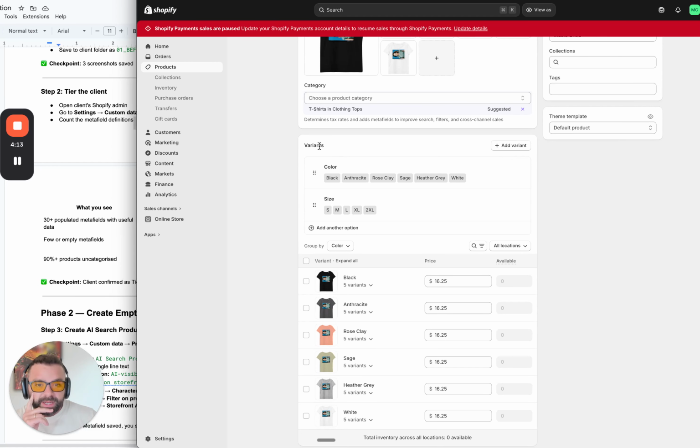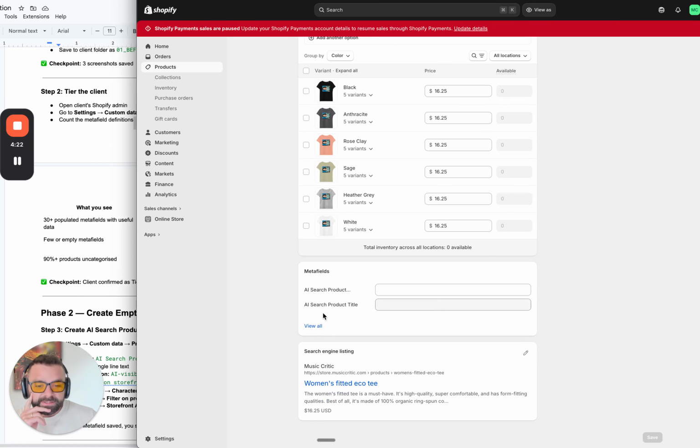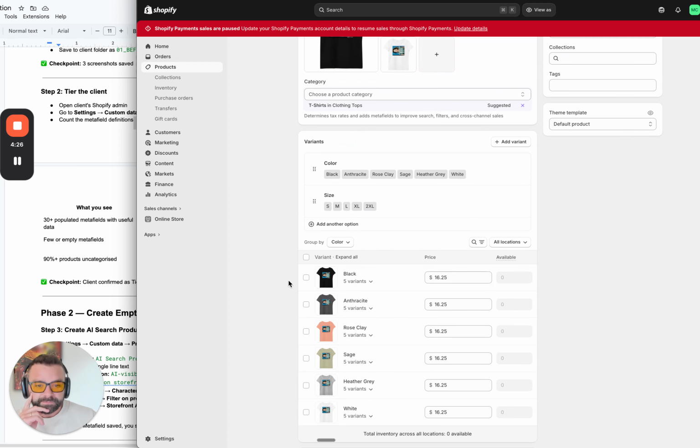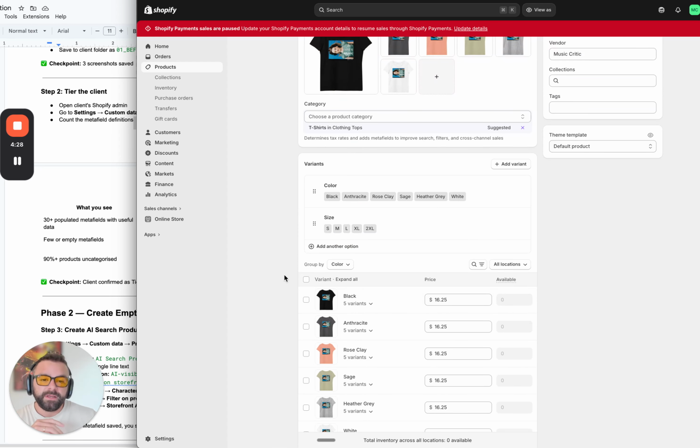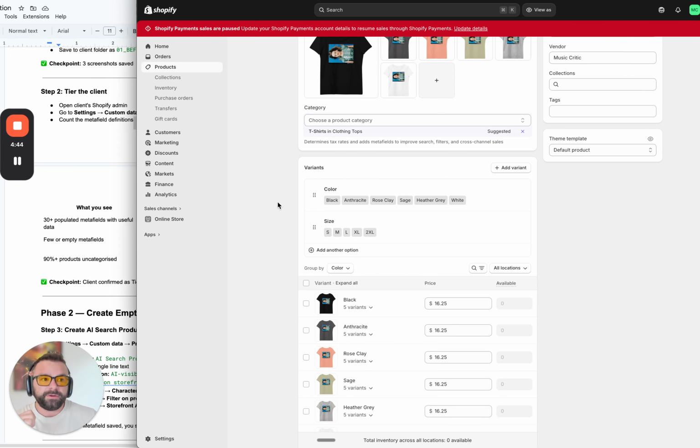I want to look at the variants. Okay. So we can basically see, okay, great. There's a bunch of variants pulled in. That's really good. And then meta fields. Okay. There's only 2 meta fields, and these are ones that I've added in. So we want to come back to that in a minute. We basically want to use meta fields for information like this. What is the color? What is the size? What is the material? Where was it manufactured? Who might this be for? These different things that we want to include inside of metafields.